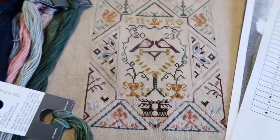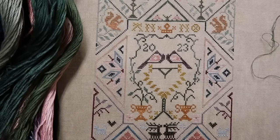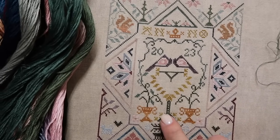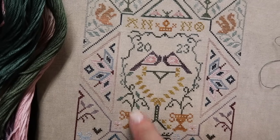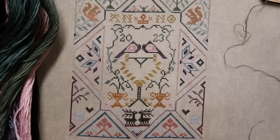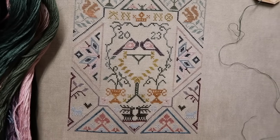So let's get stitching. Well, today I am waving the white flag. It's at the very end of the day. It's so late, you guys, and I just didn't get to my stitching like I was hoping to. So I had four leaves done. 1, 2, 3, 4. Still have to go all the way up to the top, across the top, and down the bottom. So I'm going to do those tomorrow when I add in my stitches for day 23. I am now going to turn the rest of today's video over to Hannah.